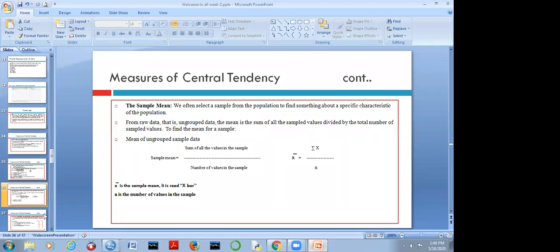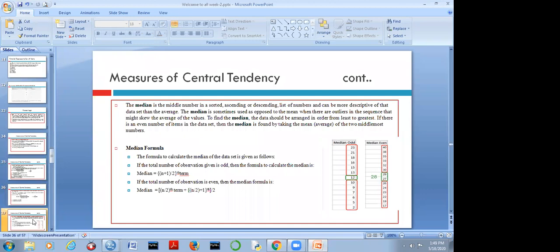ठीक है, ये हो गया आपका मीन, सेंट्रल टेंडेंसी. ठीक है, एंड देन वी गो फॉर ए मीडियन. Median is also one of the, this word we can say median, ये है part of central tendency है ना. और मीडियन क्या देता है? मीडियन मैंने यहाँ पे आपको दोनों ही सीरीज में दी है. जब आपके पास ऑड नंबर है तो यू विल गेट हाफ आप लोअर कर लो साइड कर लो और हाफ आप अपर साइड कर लो. ठीक है, यहाँ इसमें मैंने ऊपर अपर साइड कर लिया है, लोअर साइड कर लिया है.